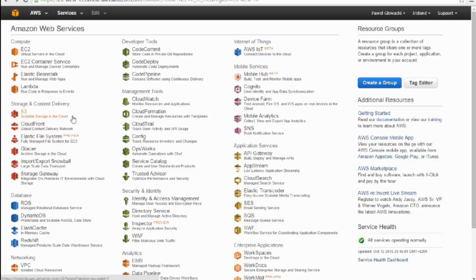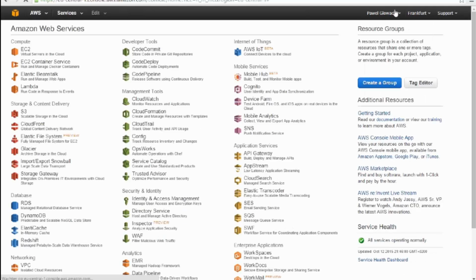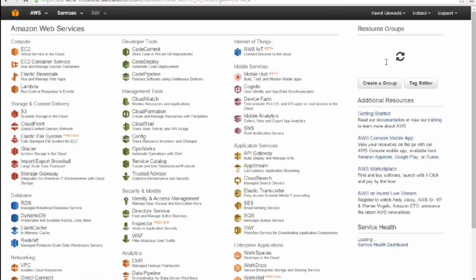Okay, first let's have a look at the Amazon Web Services Management Console. This is a web page where you can access your resources, different services. After you log in to the Management Console, you can select one of the regions that you can work with. It is quite important, because if you select a different region, you won't see the resources that are in other regions. So if I'm currently using the EU Ireland region, and if I create some entities there, for example virtual servers or some other resources, they won't be visible if I would, for example, select EU Frankfurt. So I'm currently going to use EU Ireland.